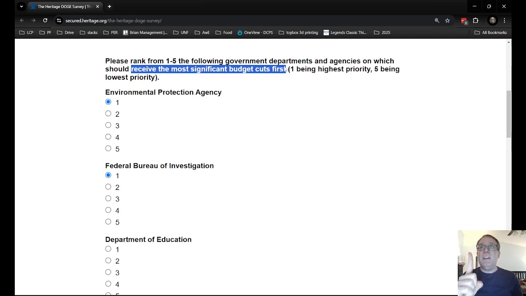You want your question to get one scale of information. If you're mixing the two scales, is somebody rating it highly because they think it should be first or because they think it should be most significant? So they're mixing the scales here. They're not actually addressing an actual research question. They're putting two things together. So I want to rate it higher if I want more significant cuts first. So there's a little bit of a negative there, right? So higher rating gets lower. No, sorry. Higher rating gets more significant cuts.